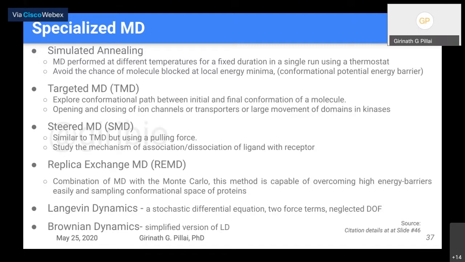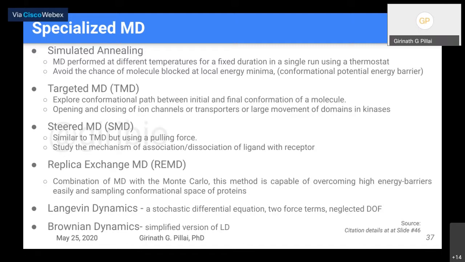The only thing you need is a little deeper understanding of algorithms and parameterization. Algorithm means, I don't say coding or scripting. You don't require any coding. You don't require any scripting. You need only to understand what these numbers represent. If I reduce a number, what will happen? If I increase a number, what will happen? What are the keywords? That's all you want. So many of you have a misunderstanding that coding and scripting are needed to do molecular dynamics.